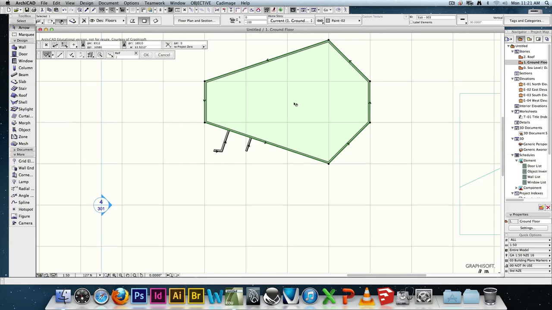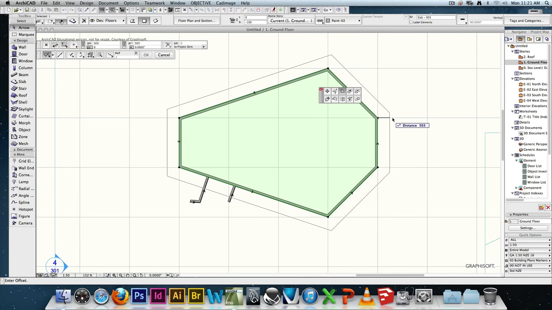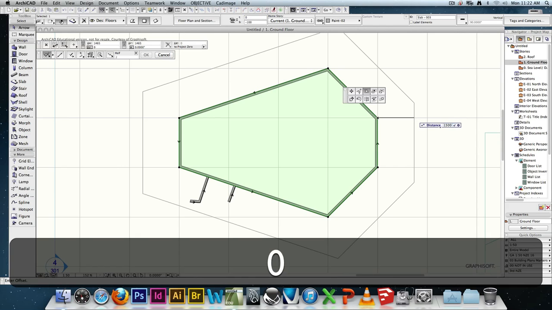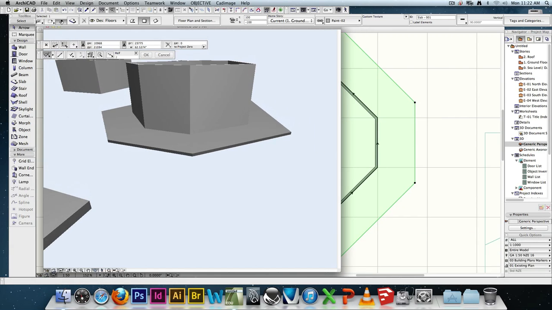So you still have to think, unfortunately. But I can offset this still if I wanted to as well, which is quite convenient. Because if I want to do a concrete path, not a problem. I can just go, right, let's just offset this by 1500. Boom. So that's a 1.5 meter path. Awesome.